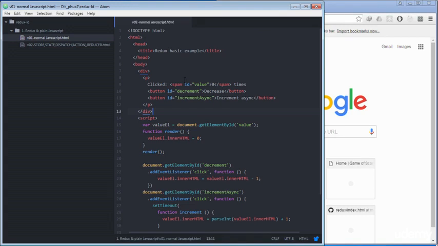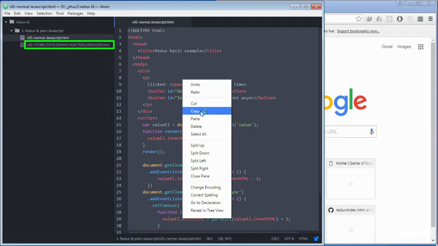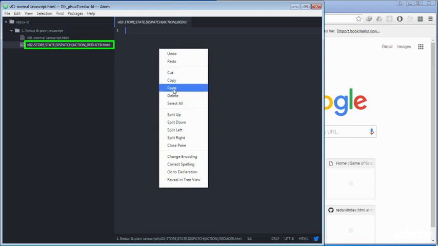In this section, I will talk about how to apply Redux library into this application. I created a new file named vo2-store state dispatch action reducer to contain the codes for our new project. The reason I named it like this is that store, state, dispatch, action, and reducer are the most important keywords in Redux library. First, I'm going to copy all codes from the previous file and paste them into the new file.